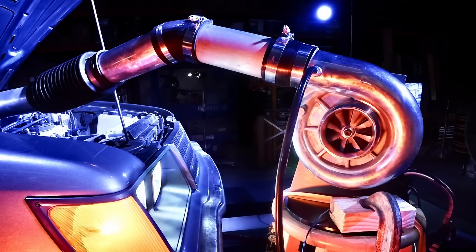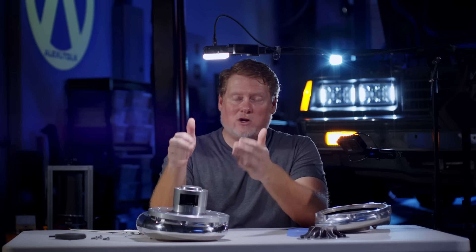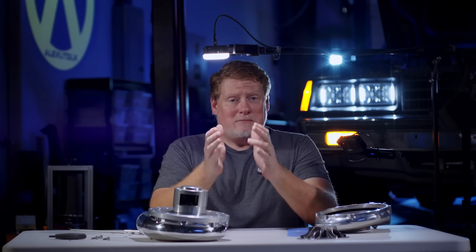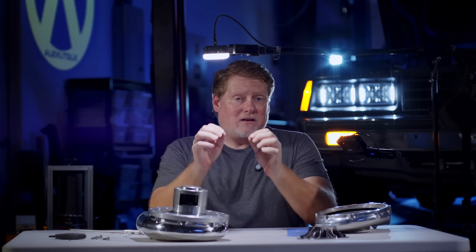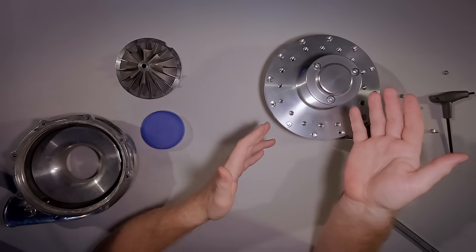In the deep dive video of the first dyno session of the P2-based electric supercharger, we found out that the Vortec SI trim compressor map didn't seem to jive with the data we got. Could it be that the P2 is not as similar to a Vortec SI trim as I thought? It was very gratifying to see how many people watched and enjoyed that deep dive video. I decided to share this research as well, because I did a whole bunch of poking around to find out why the data from the ESC, dyno, and EFI system on the LTD didn't jive with the Vortec SI trim compressor map.